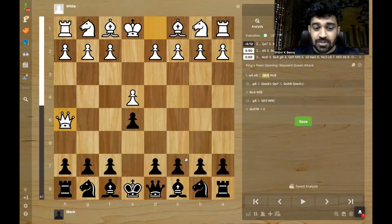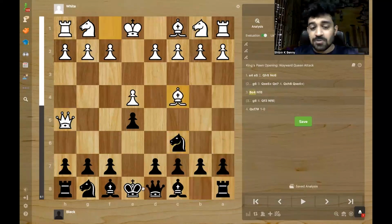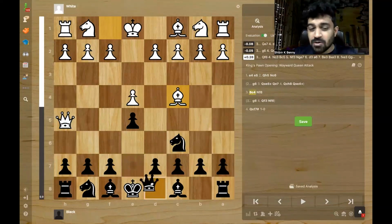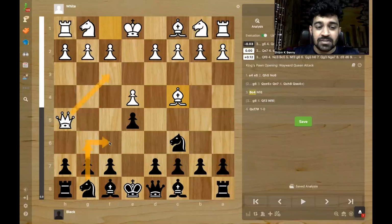Some of you would, first of course, defend the pawn, and then when they play bishop c4, some of you would want to play queen e7. That's also fine, completely fine. Queen e7 is okay. You're bringing out a queen and defending f7. But normally we don't want to bring out our queen too early, right? So that's why g6 and then after the queen moves, knight f6 is the best option. But you can also play queen e7 and defend it. That is completely fine.